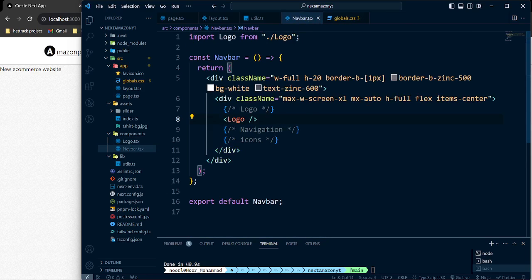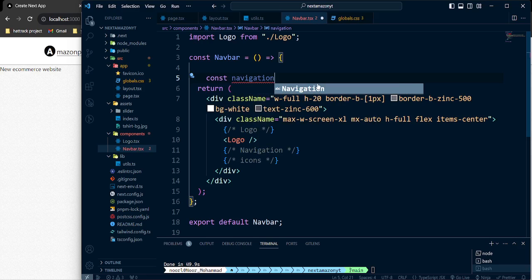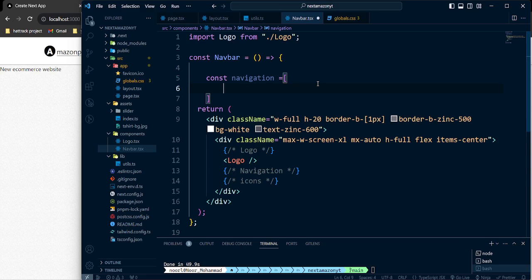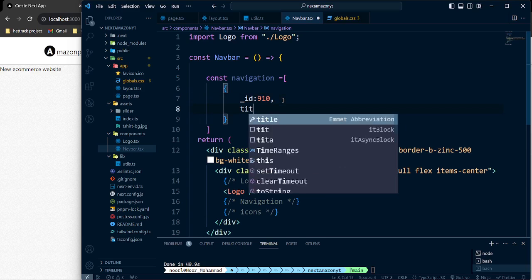Now we need to create our Navbar. Oh, sorry, not the Navbar, but the navigation. To implement that navigation, what I would love to do is create the navigation at the top beforehand. So I'm going to make a variable navigation. By the way, you can create it inside any file. I'm going to take an array of navigation, and inside that array I'm going to pass an object. I will give an ID, or you can keep the title as ID, it's up to you how you prefer. And also we're going to pass the title.